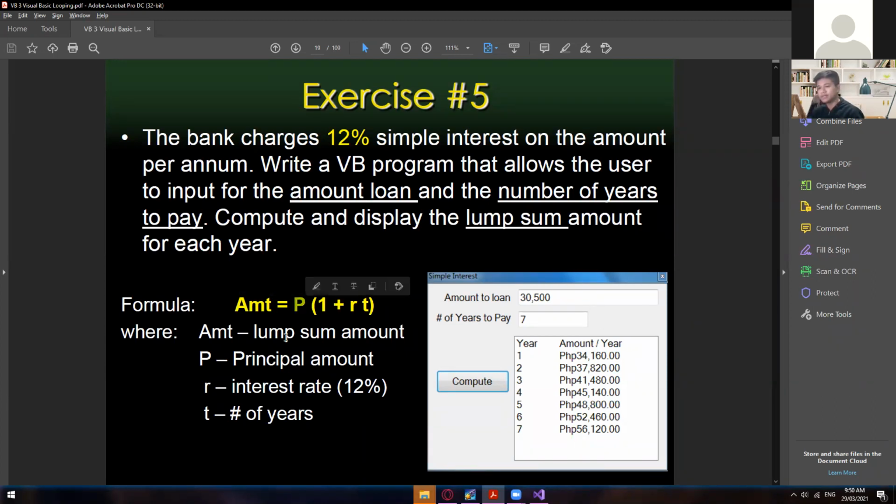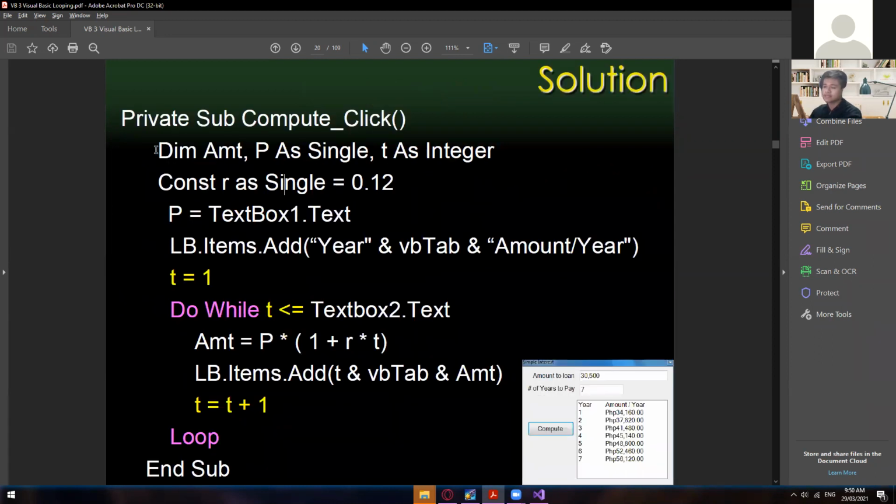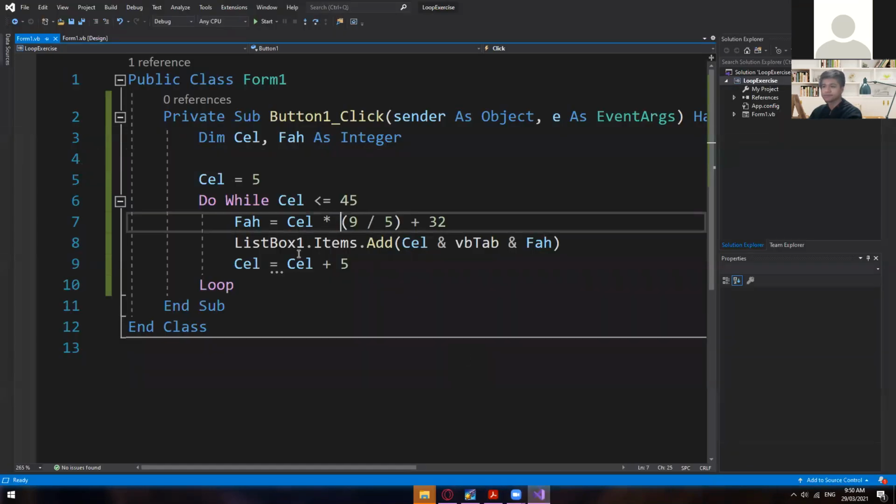P is the principal amount times 1 plus R, where R is the interest rate with a fixed value of 12% or 0.12, and T is the number of years. Let's copy this one and then discuss it one by one.